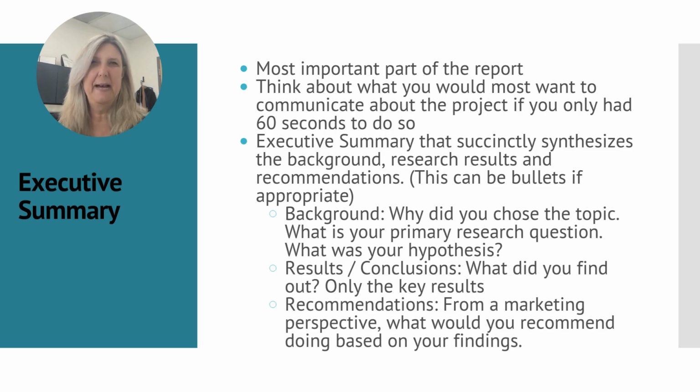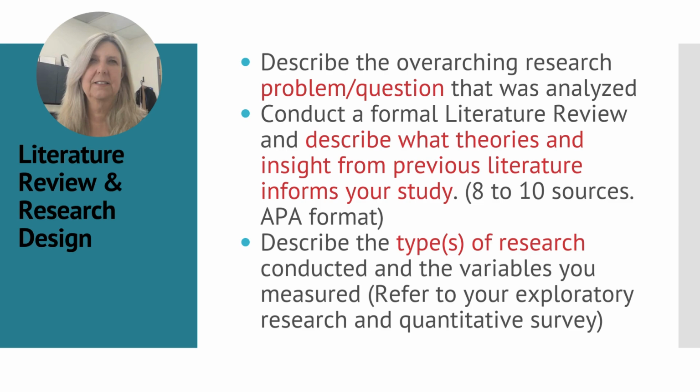So you'll want to do a background. Generally, your executive summary is just a bulleted list of highlights: the background, why you chose the topic, what your hypothesis is, results and conclusion, and then only put a few of the key recommendations and the key results in there. So, again, it's just a great way to summarize it in one page for your audience so that if they want to dig a little deeper, they can move further into the report.